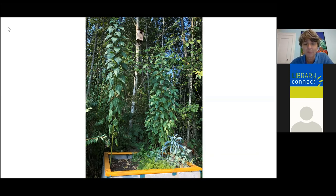And at the end of my presentation, I'm going to give 10 points to whoever can guess, or who knows, what these long, tall plants are on either side in the foreground of the woodpecker nest. I won't tell you right now, but we'll see if anybody can guess what those are.